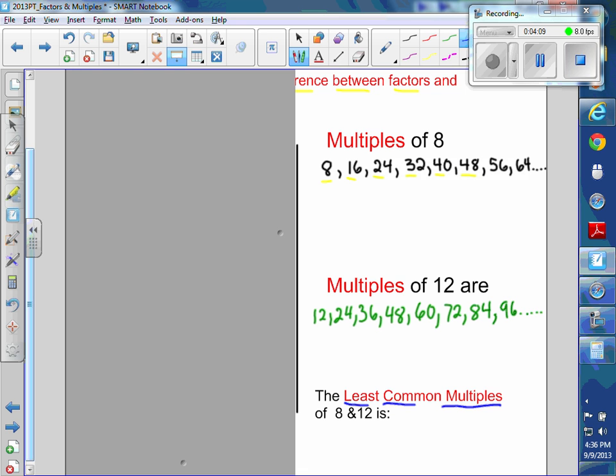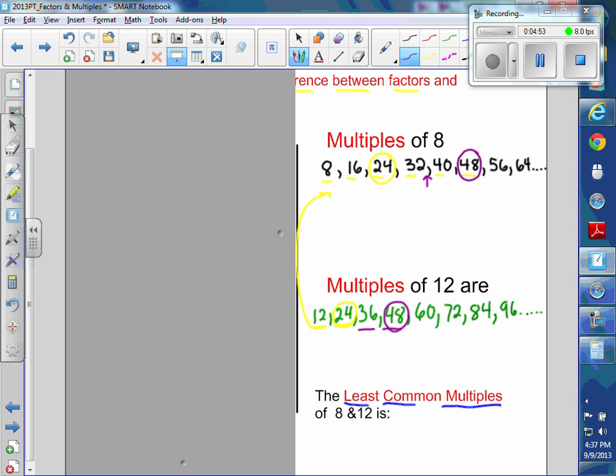So when you look at these lists here, when you look at the multiples of 12, the first one, what I want you to do is look and see if you see a 12 up here. There's no 12 in this list. So 12 is not common. Now look at 24. And look up at the list again, there's a 24 here. So 24 is a common multiple of 8 and 12. Let's see if there's some more common multiples. The next multiple of 12 is 36, but there's no 36 up here because it would be between 32 and 40. The next multiple is 48, and there is a 48, so 48 is also a common multiple.